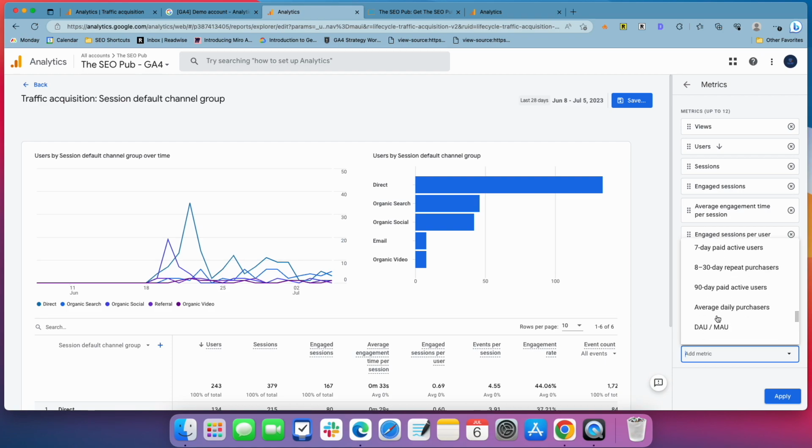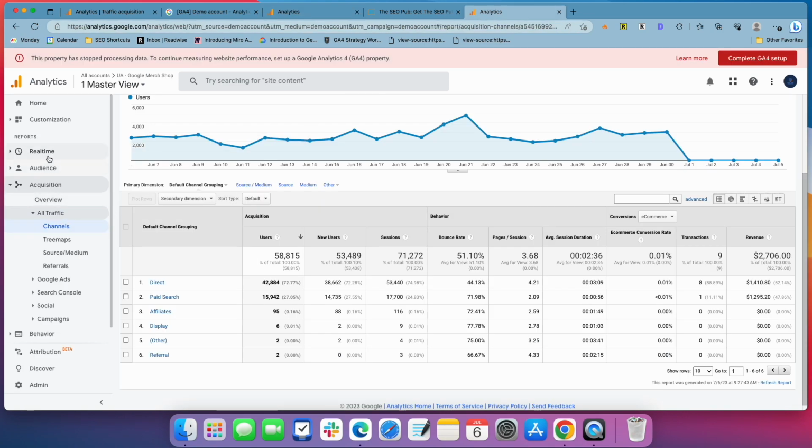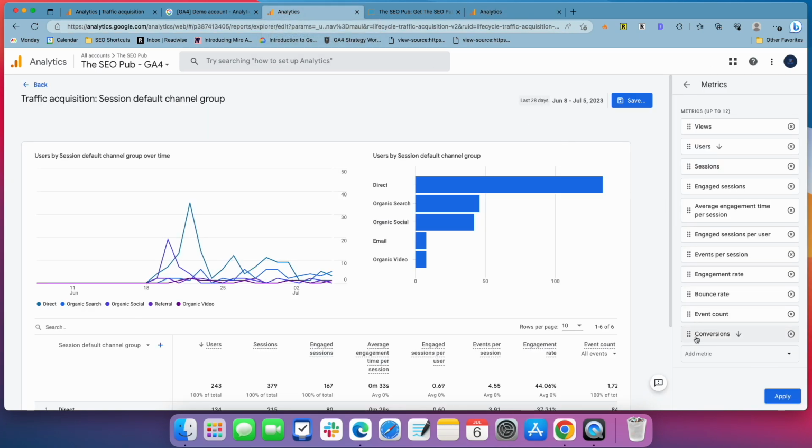There's a few things that Google Analytics 4 doesn't track that Universal did, but there's some things that Google Analytics 4 does track that Universal didn't. And if you really wanted to, you could even go in here, if you like these old reports and you're missing them that much, you could pretty much recreate all of these old reports that were in Universal Analytics, almost identical in Google Analytics 4. So let's hit the apply button.